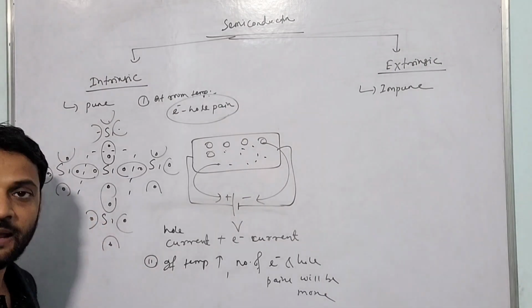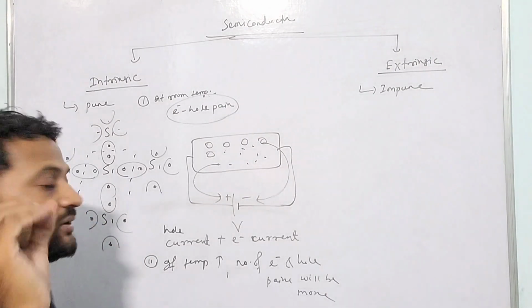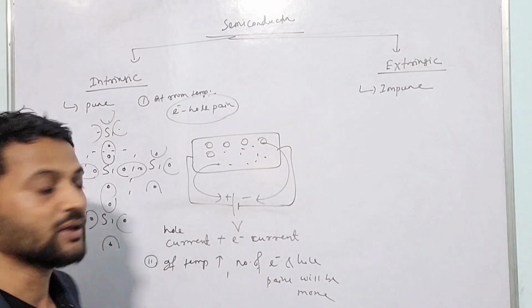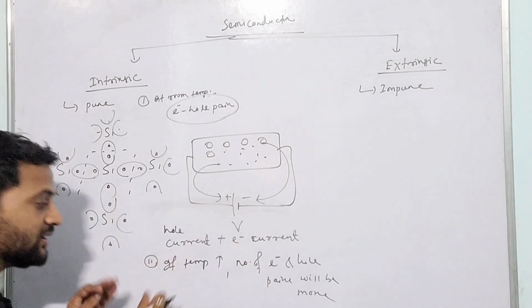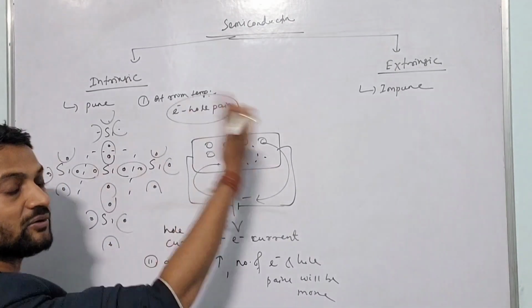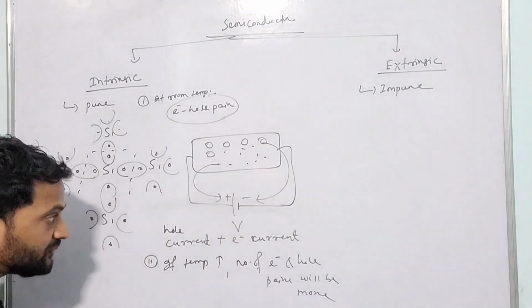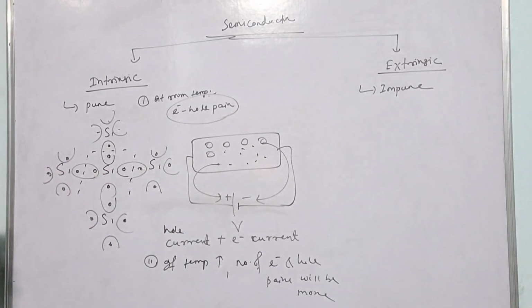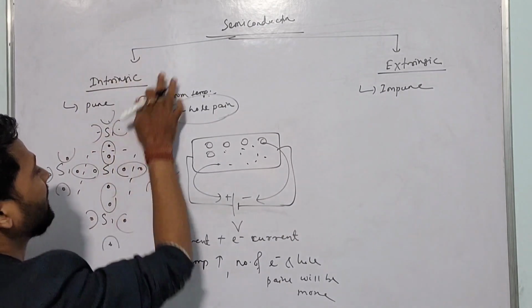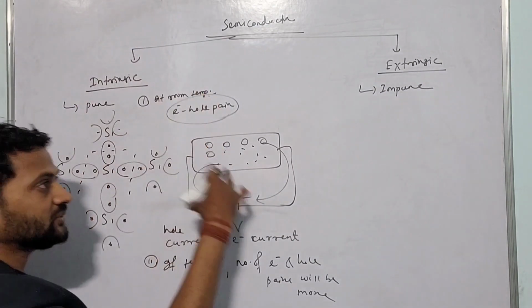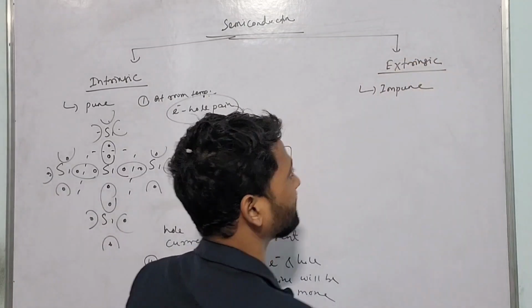So the major factor for conduction is to generate more and more electron hole pairs, and that is possible if I increase the temperature beyond room temperature, or give some thermal energy to the semiconductor. That is the biggest drawback of intrinsic semiconductor. To overcome this, we can have extrinsic semiconductor.